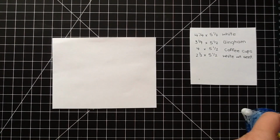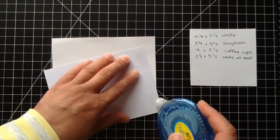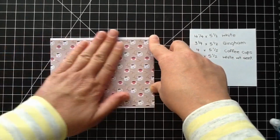Then I'm going to take this paper that has the coffee cups on it, and this is 4 by 5 1/2. And then I'm just leaving a little bit of the white at the top and a little bit of the white at the bottom.